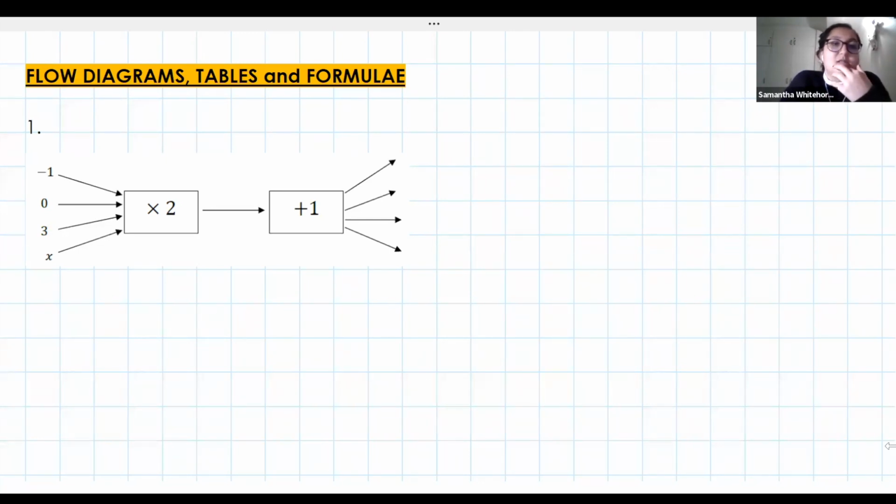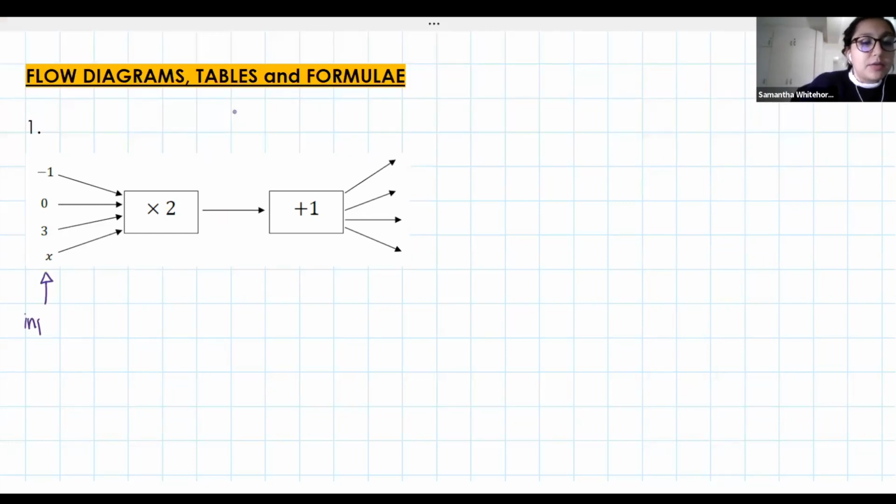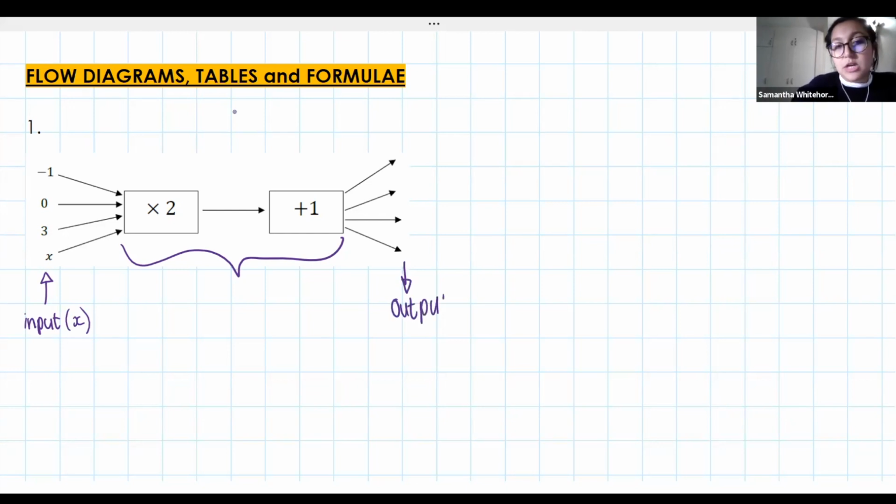So what we have here is a flow diagram. Hopefully what we remember from a flow diagram is that there's like a number machine. We have got some numbers that we put into our machine. So these are our input numbers. Our input numbers are generally represented by the variable x. A whole bunch of operations happen to those numbers. We can do lots of operations. In this case, we've just got 2. And then we end up with an output value. Now, this output value we generally represent with the variable y.